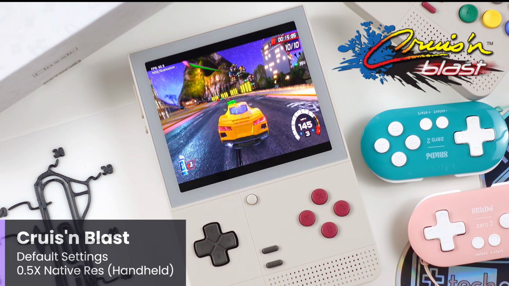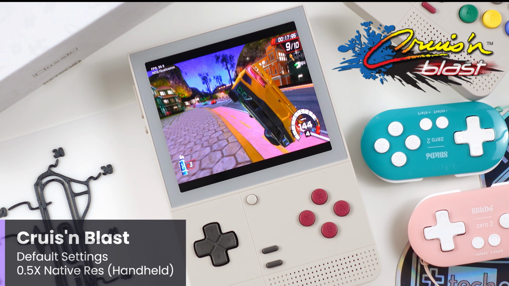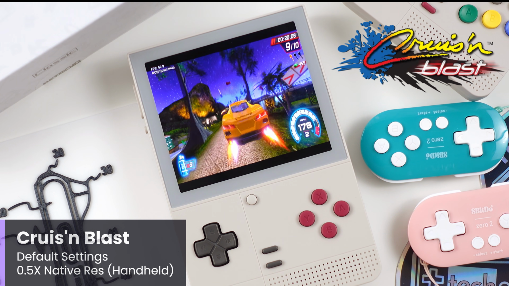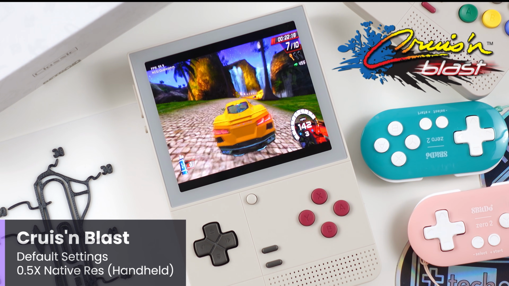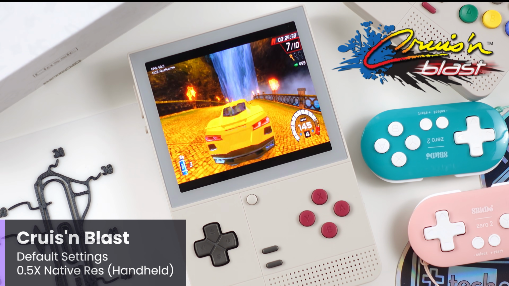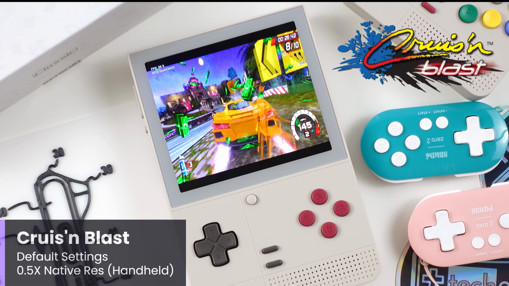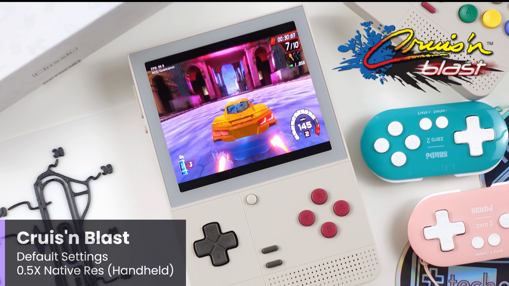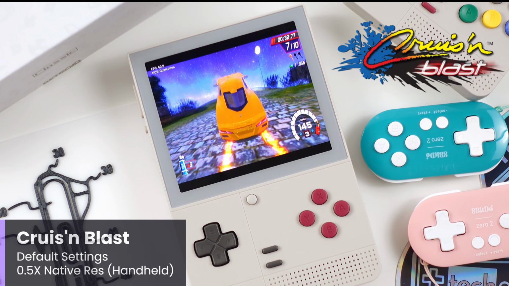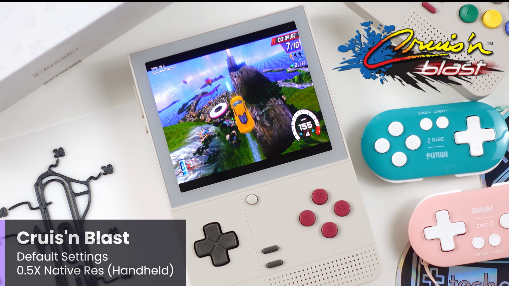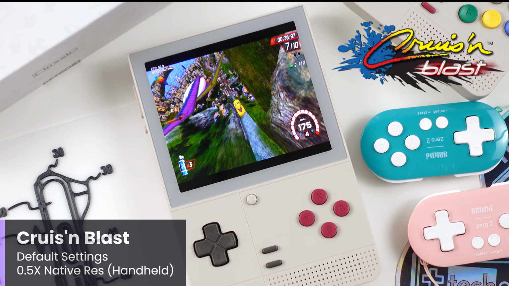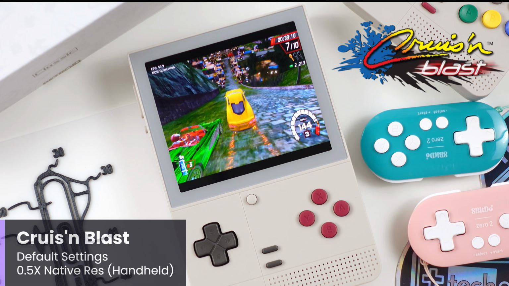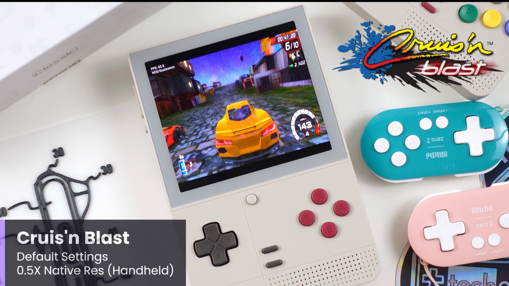I absolutely love this game, which has become a fairly stable and solid performer for Switch emulation across a multitude of devices. This one is definitely a selfish inclusion because it's one of the few I'm featuring here that requires the drop to 0.5x native resolution to get the performance you're seeing on screen, and while not quite 60 frames per second all the time, it really doesn't seem to impact this game too much, and the result is something that's always fast and over the top, which is what I love most about this game.